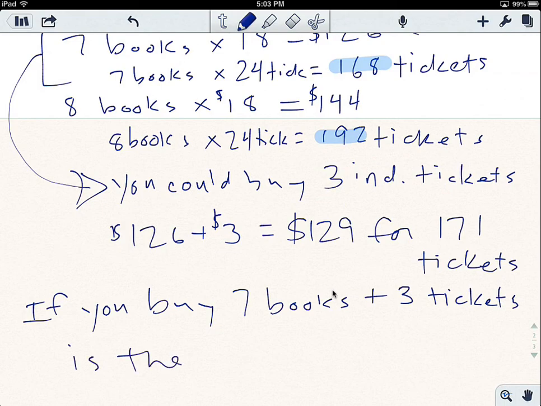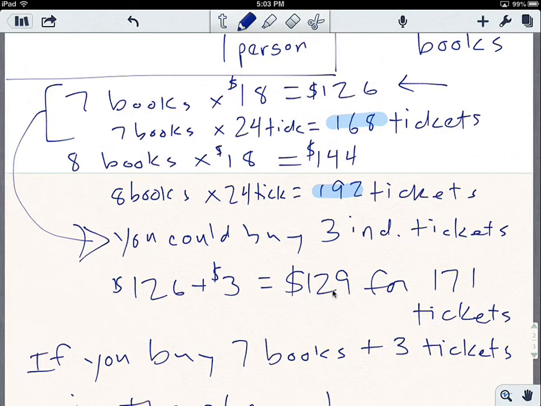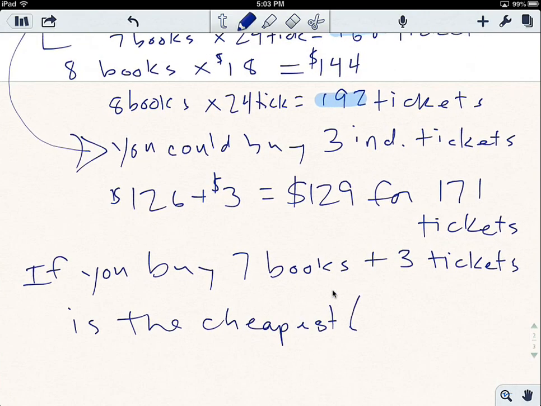Okay. So looking back, we've done a couple different ways. I want to make a couple observations here that might be useful. I'm confident 129 is a good answer for the reason we just spoke about: if we just bought straight individual tickets, it would cost $171. So 129 is definitely less than that. So I know at least I'm in the ballpark. I'm in the right direction anyway.